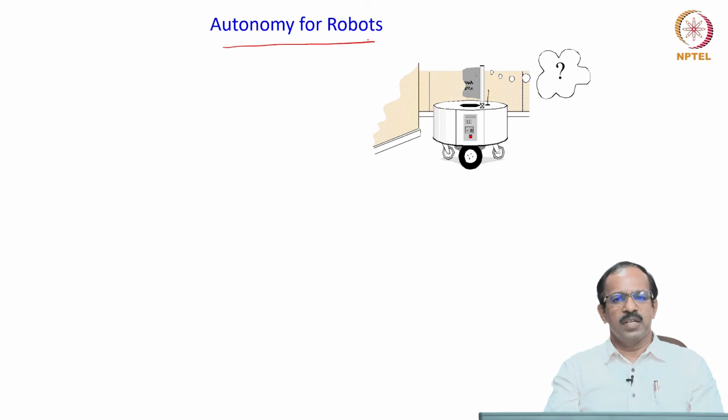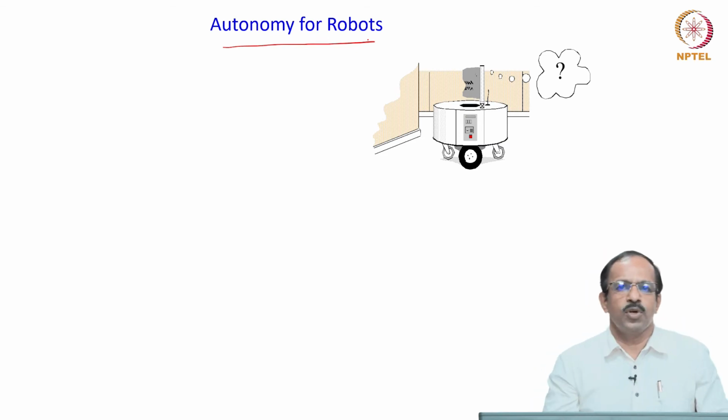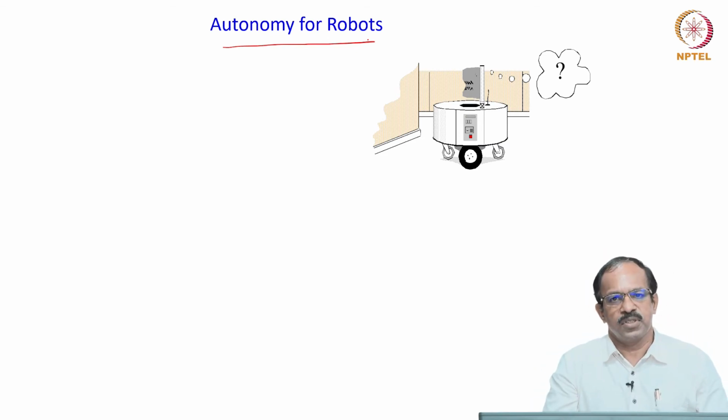If I have to go to some place, or if I need to get something done, I will look at what is around me, and based on all the information, I will process that information, take a decision, and then execute it. When you want the robot to be autonomous, we need to make sure that the robot is also able to do the same thing, because there is no human intervention. The robot has to do the task on its own. Now we need to know what capabilities the robot needs to be autonomous.